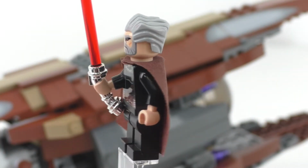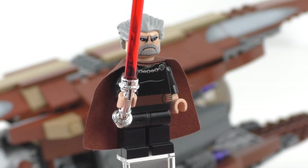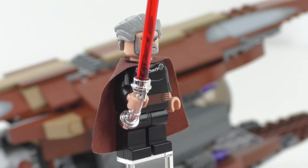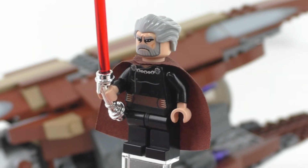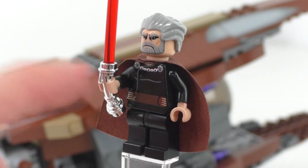We also do get his accessory, which is probably the most interesting accessory to come with a LEGO Star Wars minifigure, which is that he did get his own exclusive mold for his lightsaber, and it is still inside that chrome color right there. Compared to all the other lightsabers from this era, it is the only one to retain the chrome signify right there for the lightsaber. I do really like that.